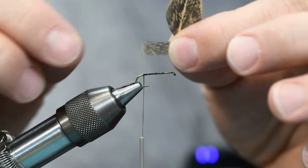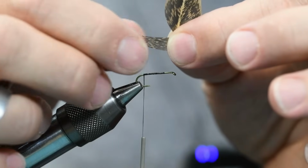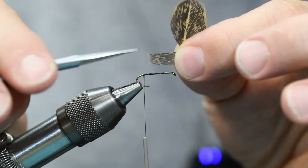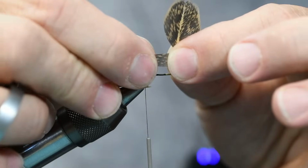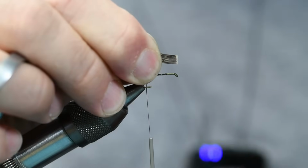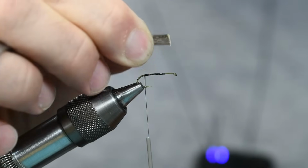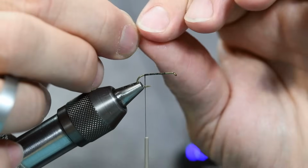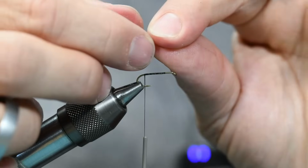It's not always exactly a right angle. Sometimes it may be a little down, maybe a little up. But what I want to do is get those tips evened up so that they're all square. Once I've got them there, I'm going to pinch those fibers and pull the feather away. So now I didn't move this hand, and I've got a much better chance of keeping that all nice and even.